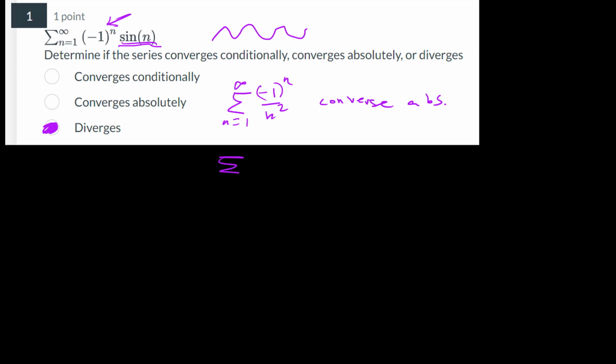Whereas the series from n equals 1 to infinity of something like -1 to the n over just n, this would converge conditionally, because without the -1, you would have 1 over n, and that would be the harmonic series. The harmonic series is a p series, but p is less than or equal to 1, so it's going to diverge. And so this would converge conditionally because it's alternating, and 1 over n tends towards 0, and each term gets smaller and smaller as n gets bigger. So again, for number 1, use the alternating series test. Let's go on to the next question.